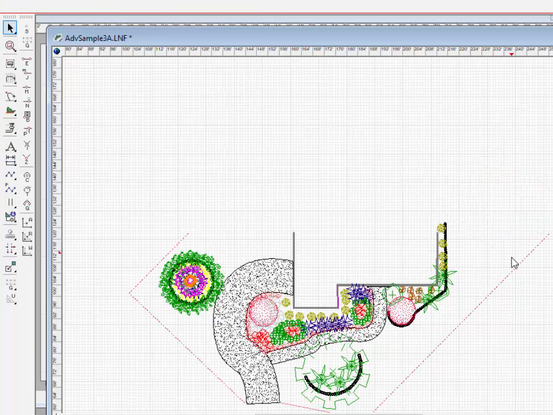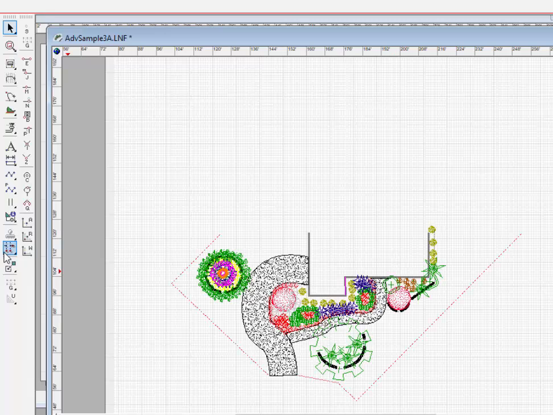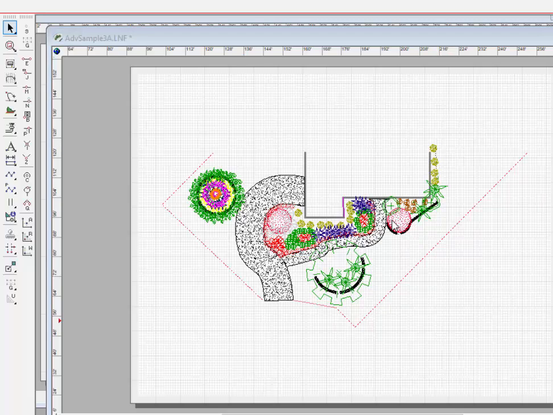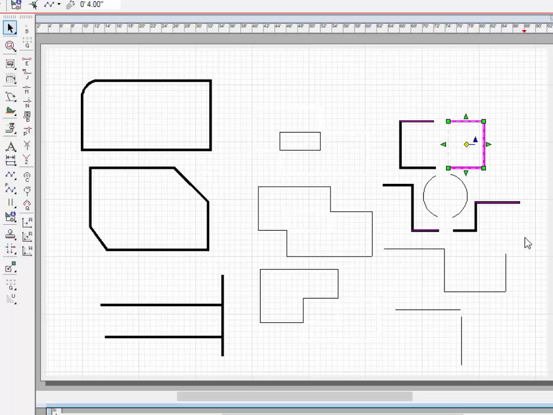and just delete those. Now once I have everything deleted, I'm going to go ahead and click Auto Scale Drawing. It's going to make it larger on my page. Okay, so the Trim Channel tool basically removes the excess stuff that I really don't want in the drawing. Alright, let's go ahead and move back to our drawing.